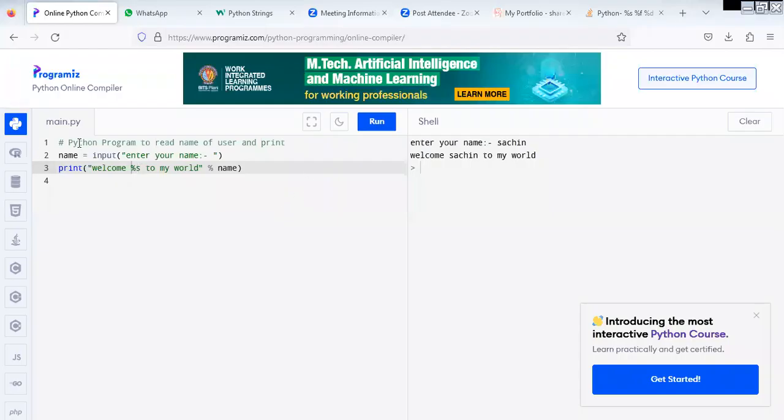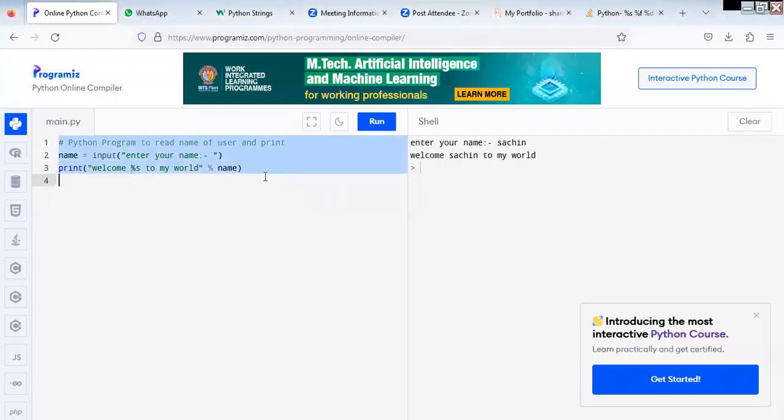So I will go to the compiler. I will close the unnecessary windows first, then I will be able to share the window.